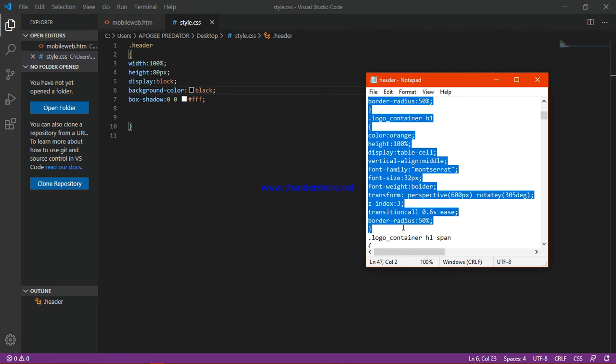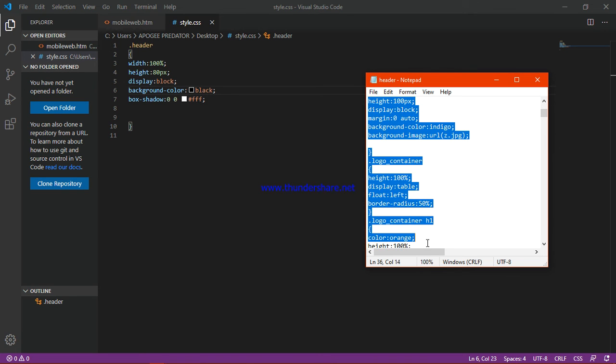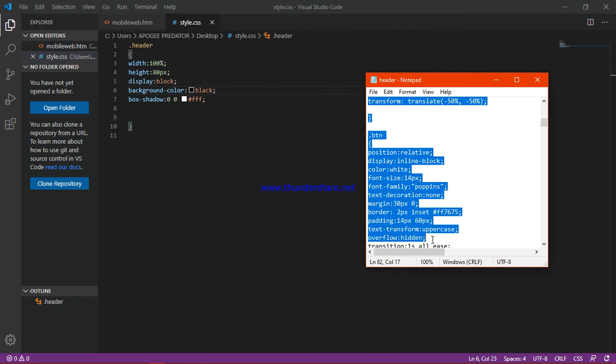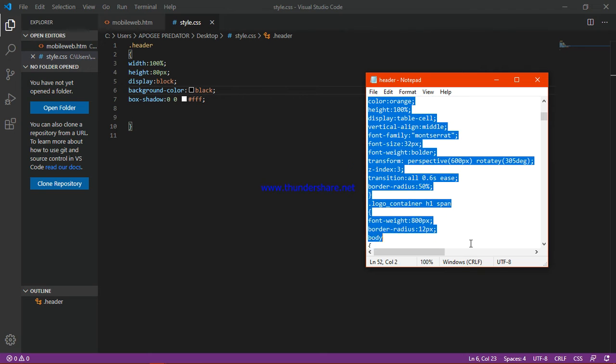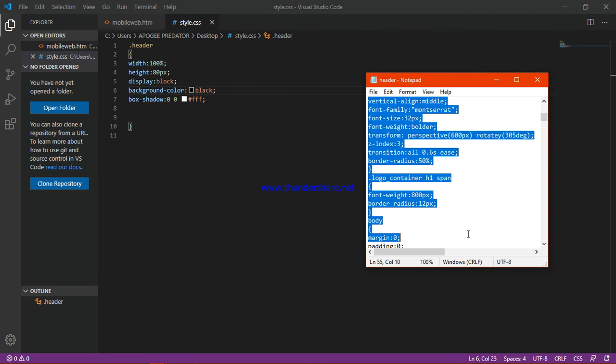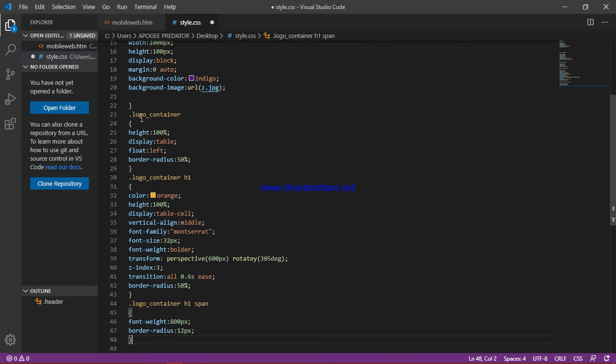I've done this already, so I want you to copy from here the .logo.container, copy here and copy here.